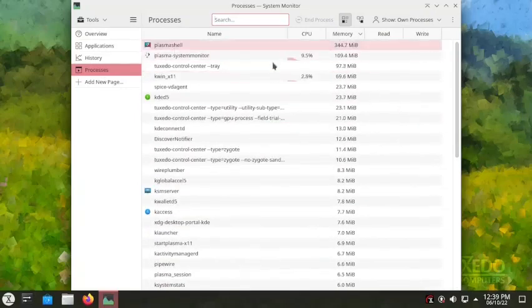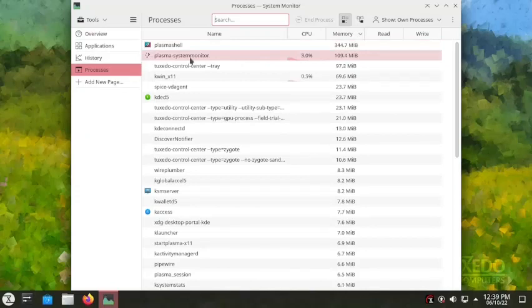Plasma shell is using a typical 200 to 400 MB. The Plasma system monitor is using around 109 MB. Tuxedo Control Center tray is using 97 MB. And some of the Tuxedo Control Center processes are using around 10 to 20 MB of memory.